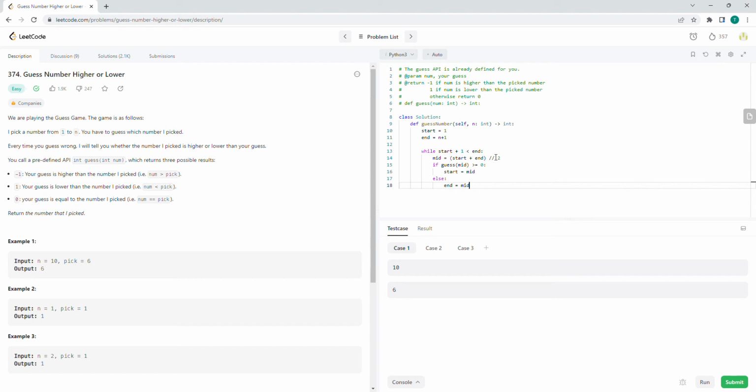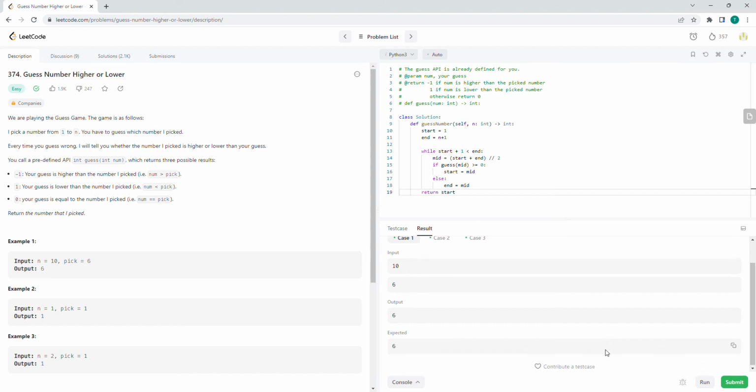Therefore, each time the guess loops through, we just update the midpoint and return our starting value, which is going to be the number we picked. So this should run in big O of log n time complexity.